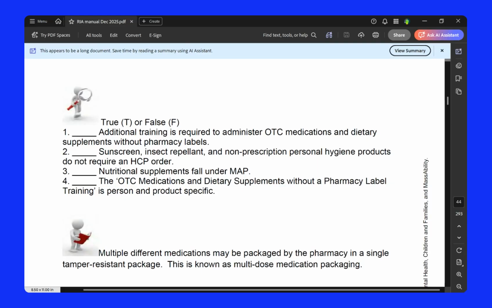So just to even highlight this a little bit more, if 3 different people in a home buy over-the-counter acetaminophen for headache or fever, and they all want to purchase it at Walmart instead of getting it through the pharmacy, then the staff would need to be trained on acetaminophen for all 3 people separately. You could do it all in one day, but it just needs to be signed off on different forms. Okay.